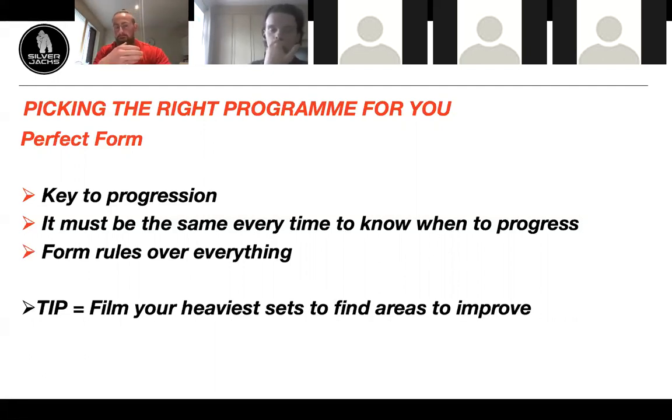So it's only when that load is at your heaviest that you're going to start seeing the discrepancies and the issues. So if you're going to film your sets, make sure you're filming your heaviest sets to find out where the issues are, because you're just not going to see it when you're doing a perfect set on a warm-up.